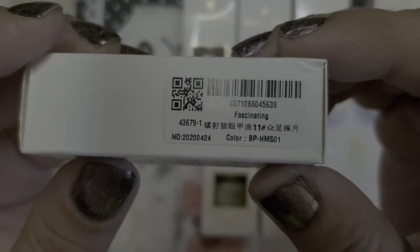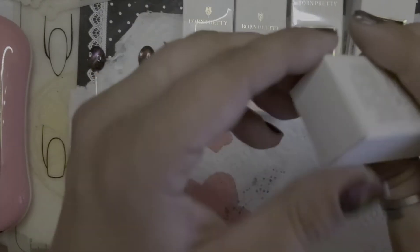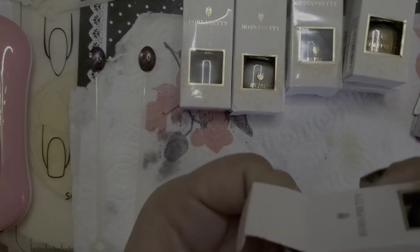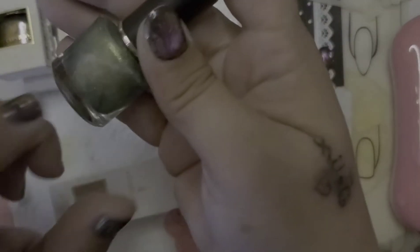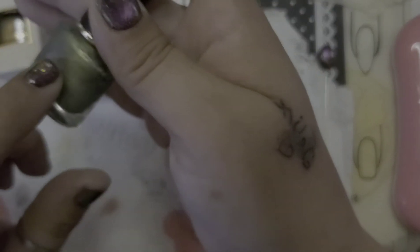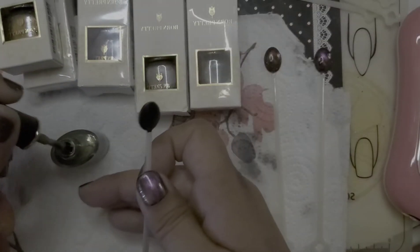Here is the serial number for it, which I'll put the link down below. I will be doing a series on the aurora ones — again, they're not gonna be gels, just regular polish, and they are cat eye too. I think the only difference is they are not hollow. You can buy those in a set, whereas I had to buy these individually, so it is a little cheaper when you buy them in a set.